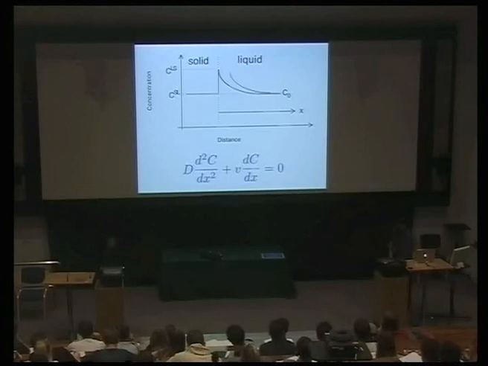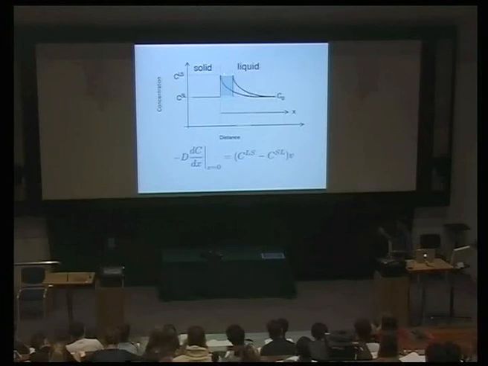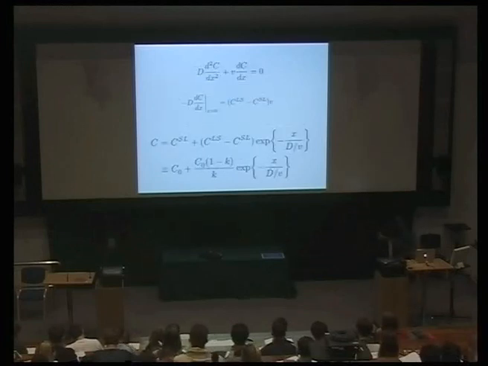Okay? And the second is a kind of a mass balance condition that I'm pushing this much solute ahead of the interface, and that has to be carried away by diffusion. And the gradient at this point, at x equals 0, carries that solute away by diffusion. And if these two terms are equal, then this point remains constant. Okay? So we have two equations, and we can solve the velocity. So here are the two equations.